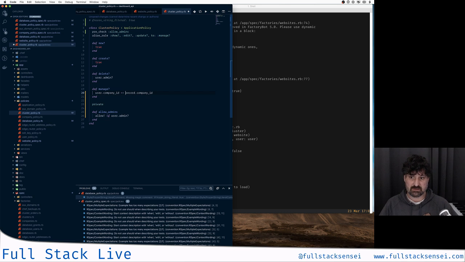Which makes this rule even more simple. Manage is if the user's company ID is equal to the cluster's company ID, and that's straightforward. And there's a special exception for admins that applies everywhere anyway, so we can get rid of the delete method here.